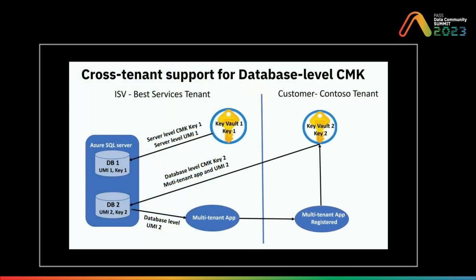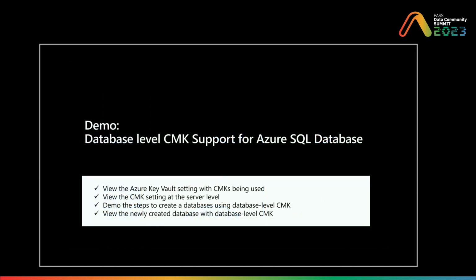And what I mean by cross-tenant is this example. So you have the ISV tenant, and then you have the customer tenant. So you can now configure a key that is stored in the Azure Key Vault on the customer tenant. You can then create that on a database which is stored in the ISV tenant, which means that at that point, the customer is, again, in control of the key and not the ISV or not Microsoft. Everybody still with me? Yeah? Cool. Let me quickly show you how you can configure that, right?